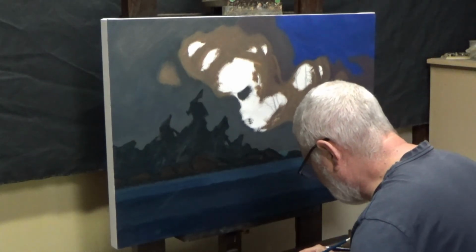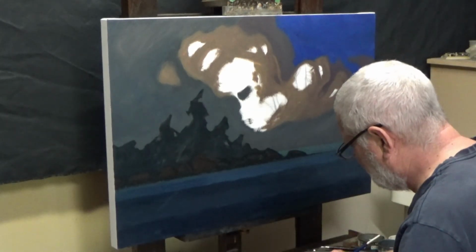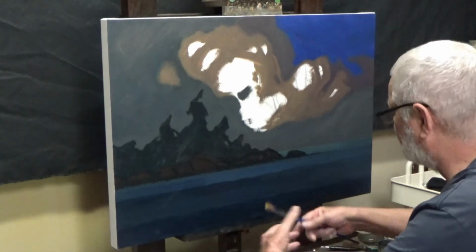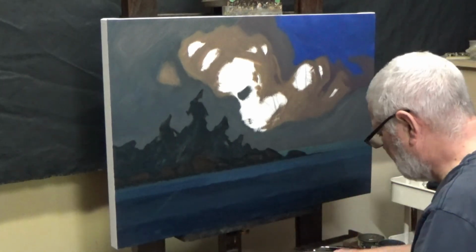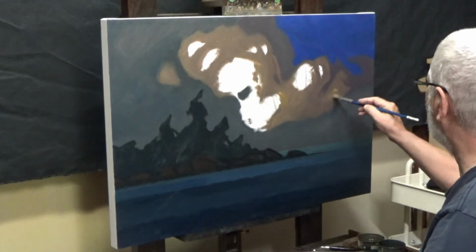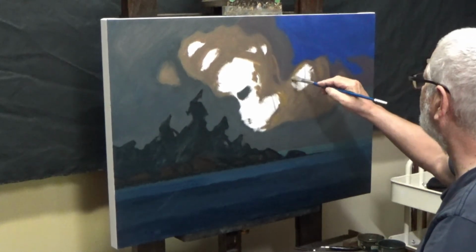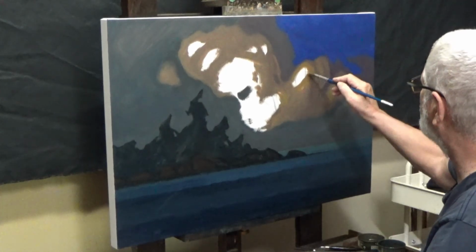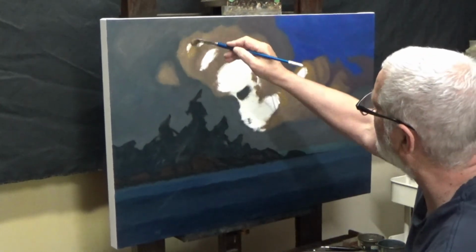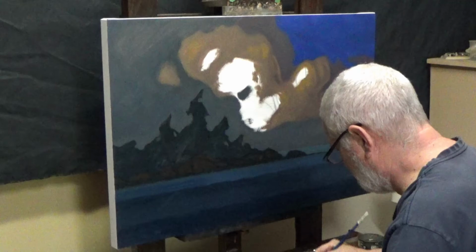Okay, and up again, alizarin crimson, yellow ochre. I keep mixing into the same pile. I don't have to wipe off the remnants of the remaining pile because I keep adding to the same pile. It's like working with the mother color. I'm just lightening it up each time that I play in it. And that is pretty helpful, actually. It's kind of like letting your system of mixing do some of the work for you. And a little more.